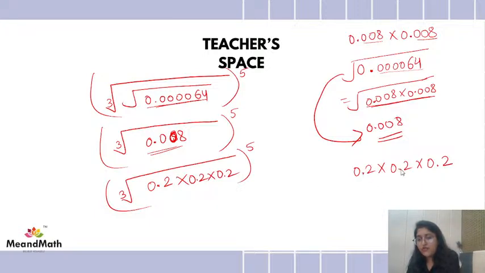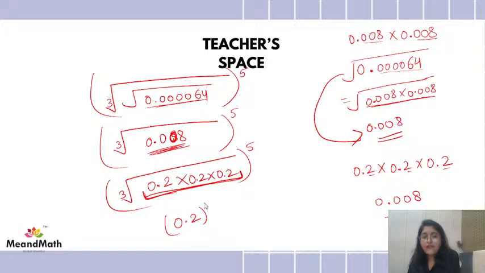We know that the cube of 2 is what? 8. 2 twos are 4, 4 twos are 8, right? And how many decimal digits should be there after the point? 1, 2, 3. So 1 we already have, 2, 3. So I wrote these 3 digits after the decimal point. So this is how we got 0.008. Now, out of these three, it is a cube root, so we make a pair like 3. From these three numbers, 0.2, 0.2, 0.2, one 0.2 will come outside, and now we are left with this itself.